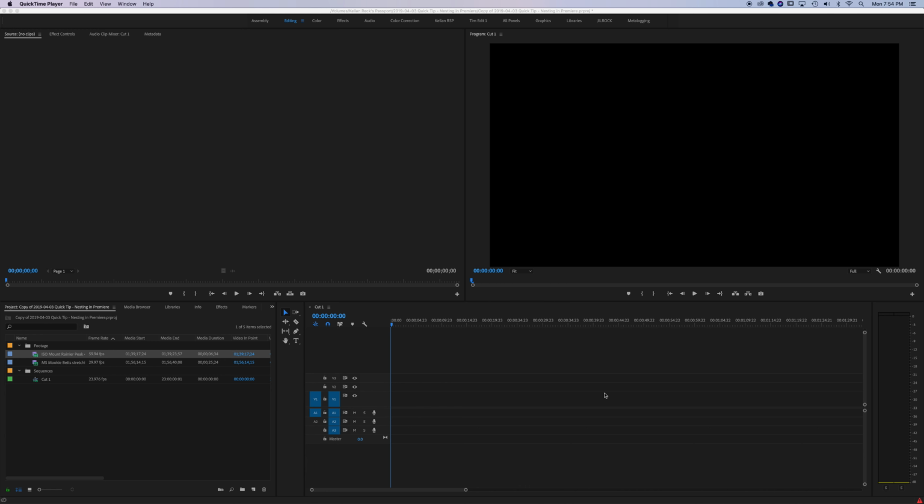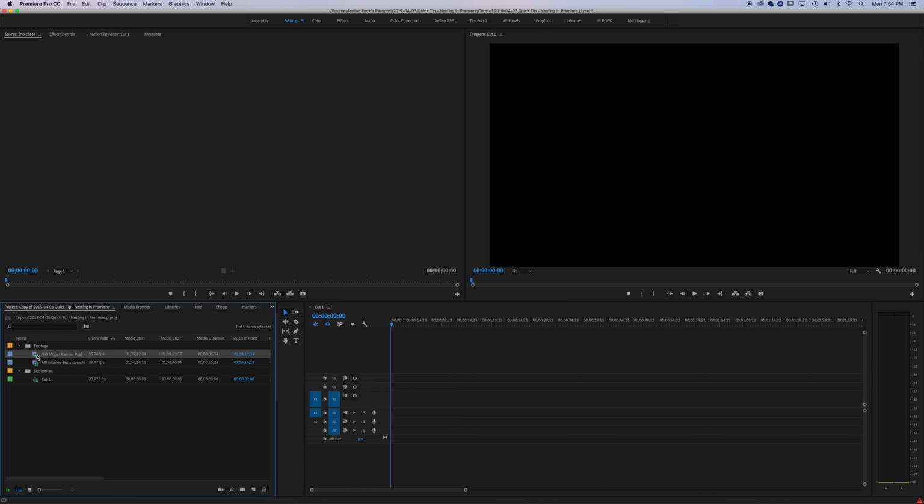Today I want to go over a quick tip in Adobe Premiere Pro, and we're going to talk about nesting clips. Now, why would you want to nest a clip? Well, this is going to allow you to warp, stabilize, and use various effects on clips or group them together when the sequence settings aren't the same as the resolution of your clip, or if you're using an adjustment in speed duration for your clip.